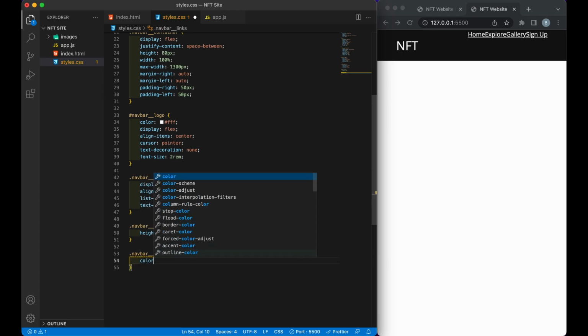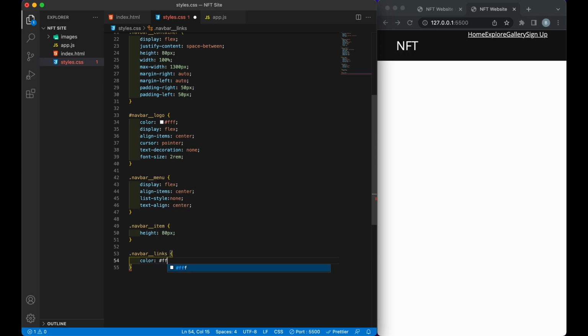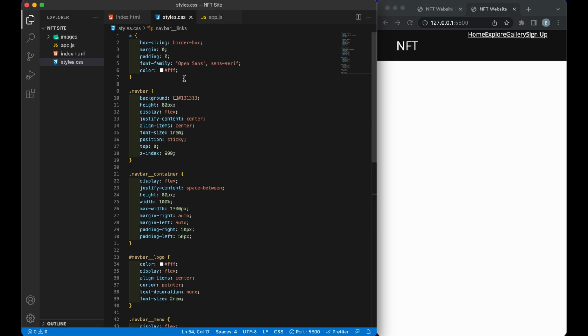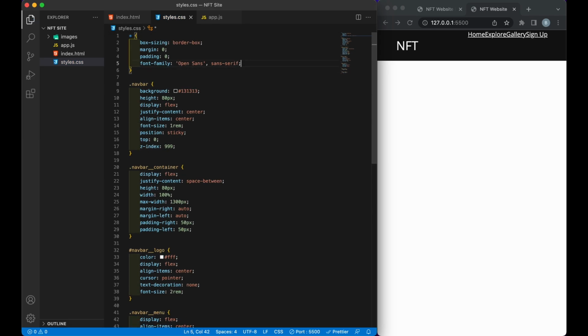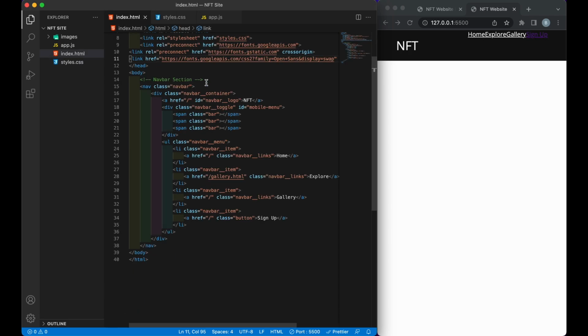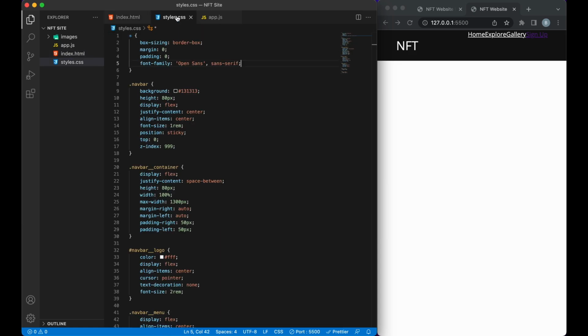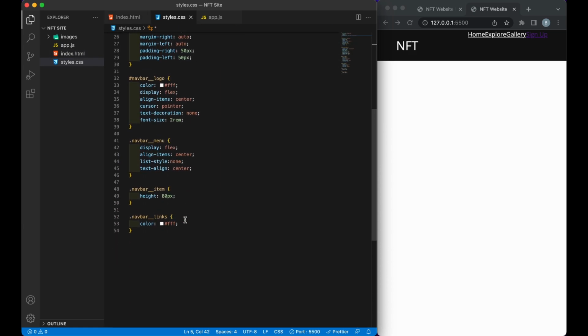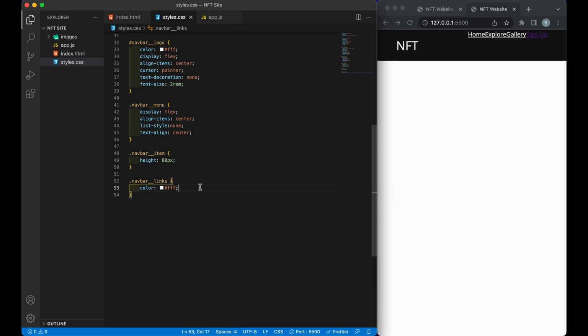Now we're going to do color. Let's make sure it's white this time. So I could technically remove this global one right here. And in case this is your first video you've ever seen of CSS HTML, basically all these classes, we're targeting these now. And then obviously the IDs, we're targeting those as well. So classes with a period, IDs with a hashtag, in case you're wondering. And the button has a different class, that's why it's not affecting the color right now.